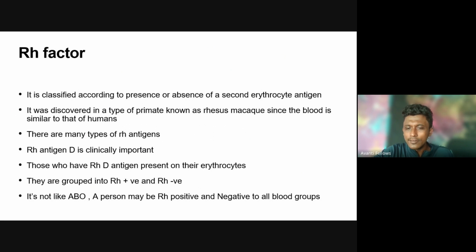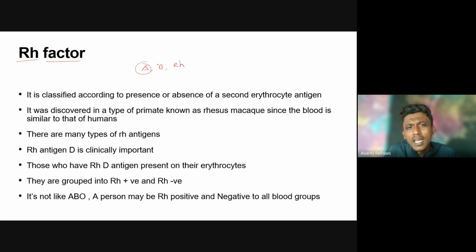Okay, the next one is the RH factor. So what is the RH factor? RH stands for rhesus factor. If you ask me, sir, are only A antigen and B antigen present? You are wrong actually. There are more than 20 different antigens in our blood. One of the most problematic antigens are A antigen, B antigen, and RH antigen.